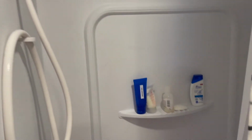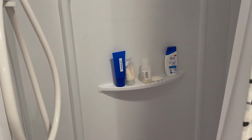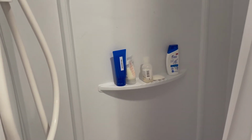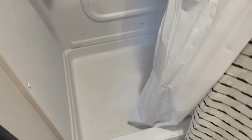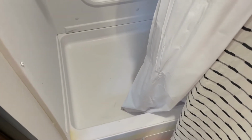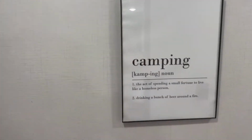We've used this a few times. The shower, our fun little shelf there doesn't hold a lot, but that's okay because I brought travel size stuff. I ended up cutting our shower curtain so that it would sit inside of here and not lay on the ground. Might have been a mistake because now it blows in on us, but whatever, it's not laying on the ground.